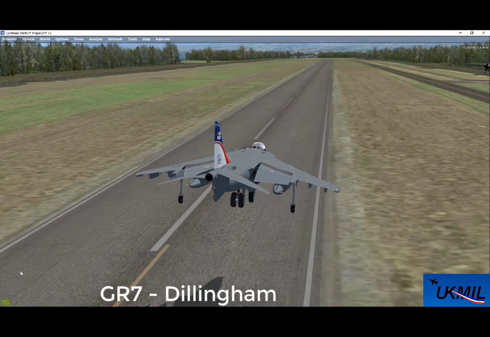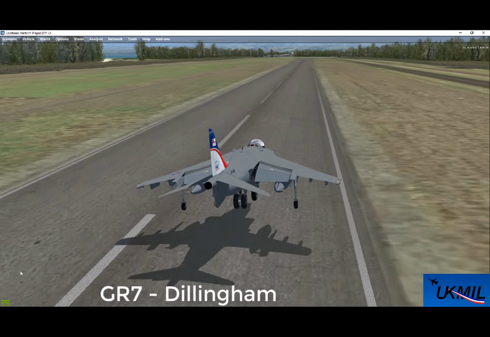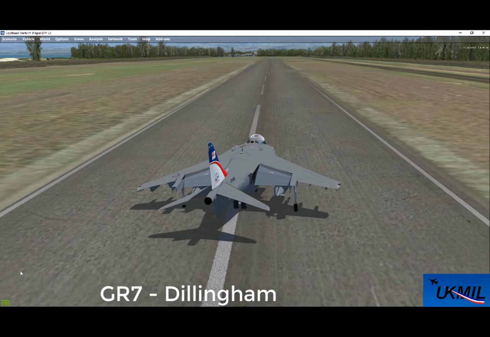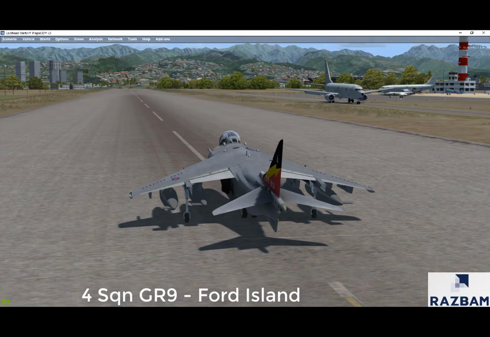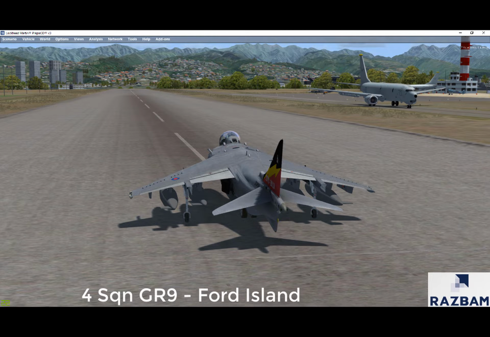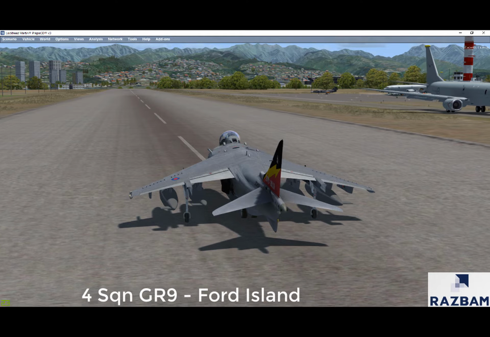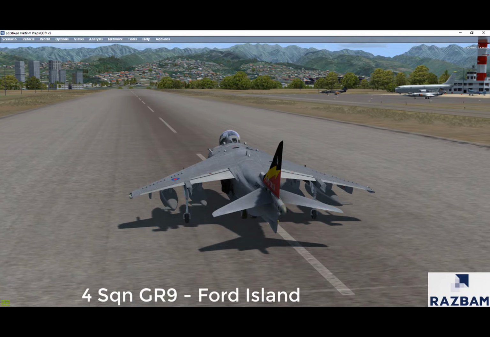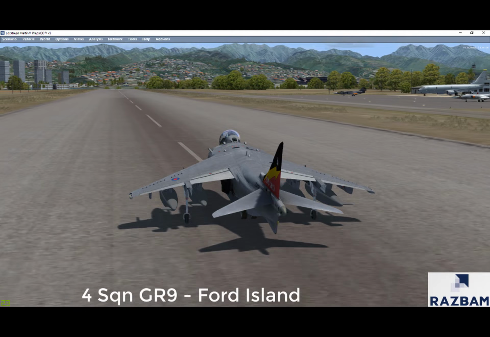The Hawker Siddeley Harrier is the first generation version and is also known as the AV-8A Harrier. It was used by multiple air forces, including the Royal Air Force and the United States Marine Corps. The Sea Harrier is a naval strike air defence fighter derived from the Hawker Siddeley Harrier. It was operated by both the Royal Navy and the Indian Navy.